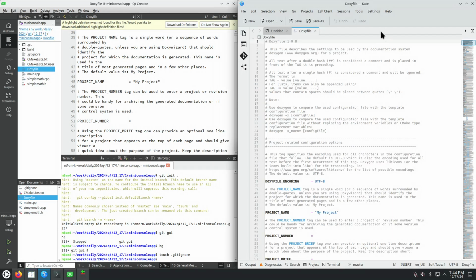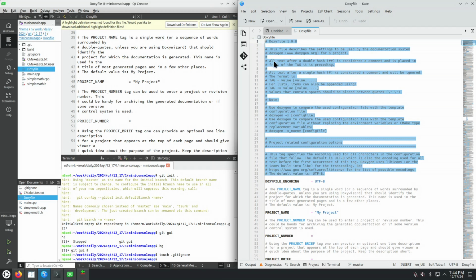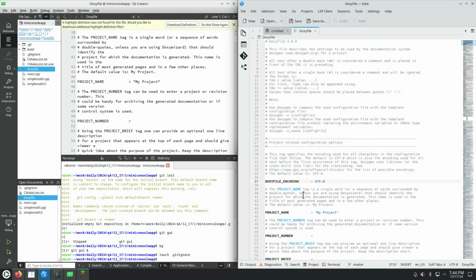Okay, so the KDE text editor Qt, the advanced text editor, has syntax highlighting for Doxyfiles. And this allows us to see a clear separation between the comments, the lines starting with a pound sign, and then the rest of the lines. So this is the default Doxyfile. This is a project file for Doxygen with the default contents of this file.